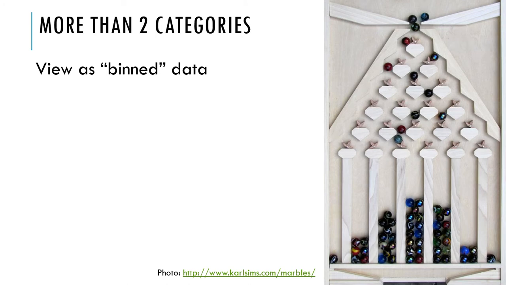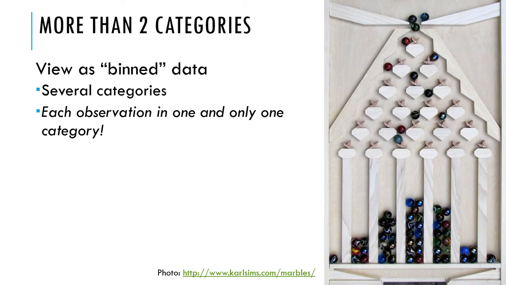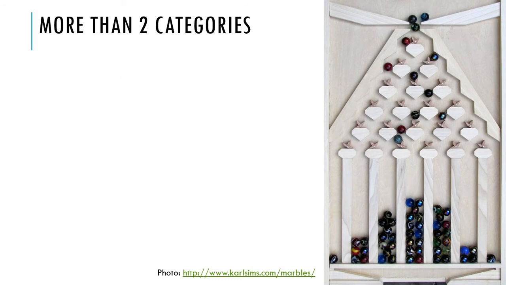One really important consideration here is that the chi-square test only works when each observation can only be in one category — so the categories are mutually exclusive. There are plenty of situations where a person could be in multiple categories. Imagine a survey where you say 'check all that apply' for ethnicity — a case could fall into more than one category validly. If that's the case, you have non-mutually exclusive data, and it's not okay to do a chi-square. So you have to make sure that categories are mutually exclusive before you can do this.